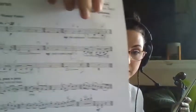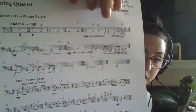Then the next chunk, and we're only looking at the first 16 measures today, I want you to take all of 11, 12, 13, and 14 up the octave. Okay, so this entire section that I've got bracketed here, 11, 12, 13, and 14, take that all up the octave. Even though there are some notes in there that you could theoretically play, I don't want you jumping back and forth. I'd rather just block off those 4 measures.